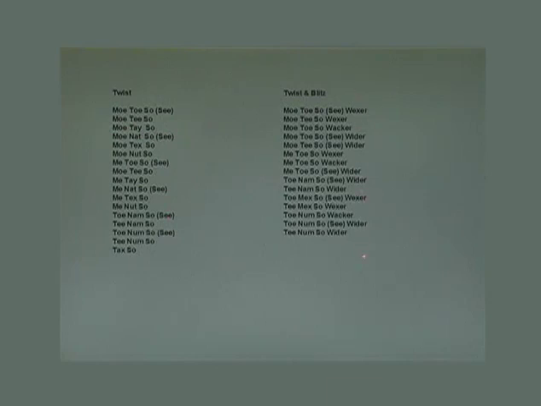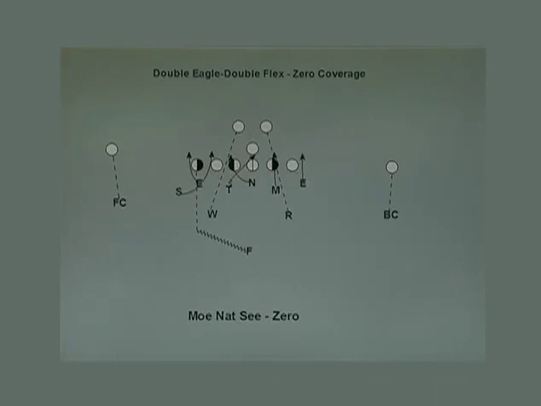Now, these are some things where we can add Wexer, Wider, Wacker, whatever we need to add into it if we want to also blitz not only our stud, but also our whip to give the impression that we are, in fact, giving you a four-man strong side pass rush. These are some examples. Mo Nat C, okay. We've got a little Nat call here. We've got our N coming to the outside. We've got our stud coming inside. And again, if we get a four wide, he's the adjuster and he's the adjuster over here. Okay, whip is staying in here, playing the ace back if it's a four wide situation.